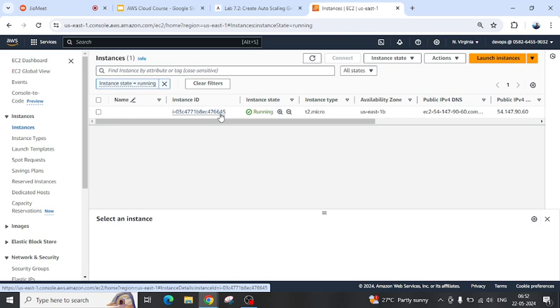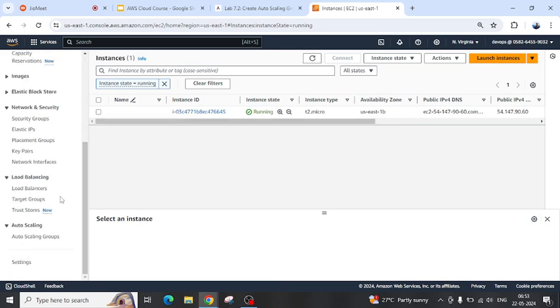If there were 2 EC2 instances, which we'll do in the next exercise, the load balancer will route the traffic to the healthy instance only. It won't route the traffic to unhealthy instances, and we will have 100% uptime. This is the real-time scenario which we can achieve using ASG and load balancer, that we'll see in the next exercise.